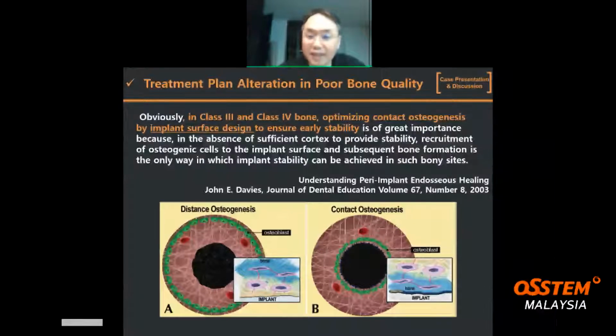And additionally, there must be new bone formation from the native bone to the implant surface. So multi-directional new bone formation will be possible. As I said from the beginning, osteoblast likes rough surface. So after placing rough surface implant, we can expect direct adhesion of osteoblast on the implant surface.